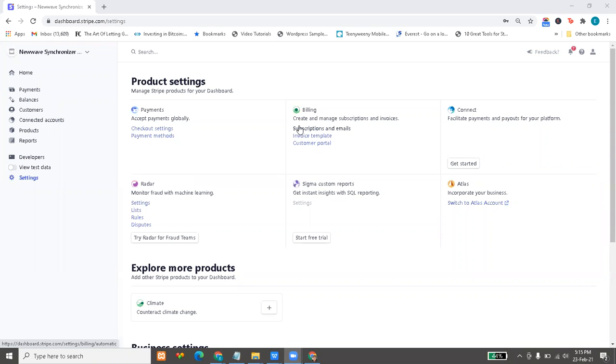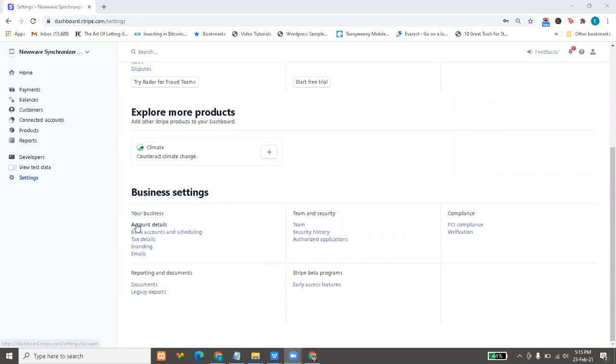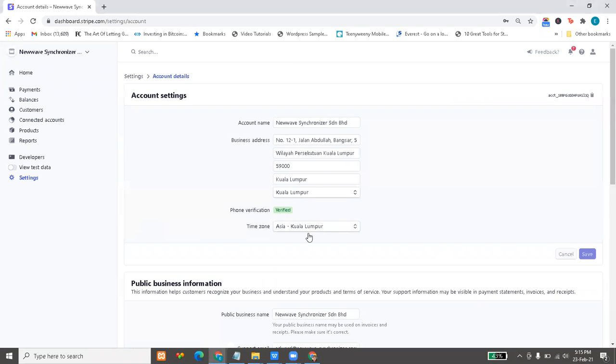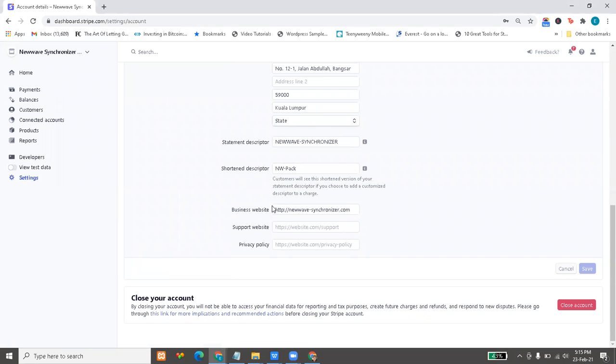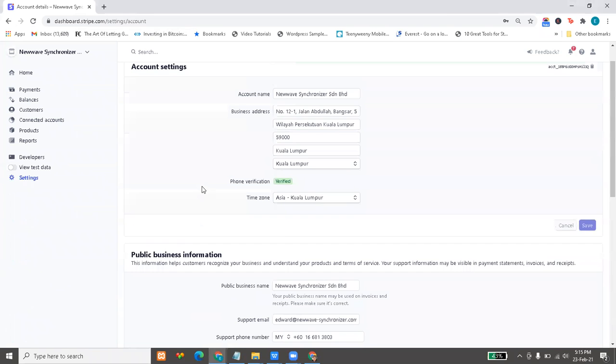Okay, so this one, under Stripe, there are a few important things you need to configure here first, in the sense that when you subscribe to Stripe, you run through this one. Just make sure all your account details are correct, the company names and all this information. Even your description when they bill, how it looks like, so they know it's from you. So these are a few things.